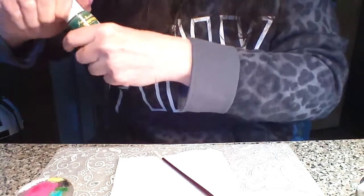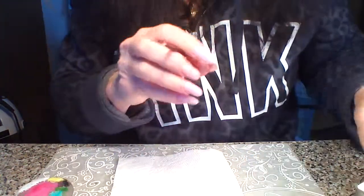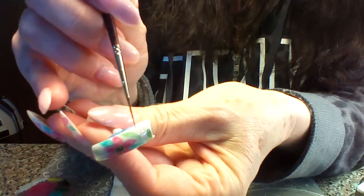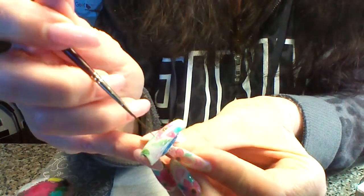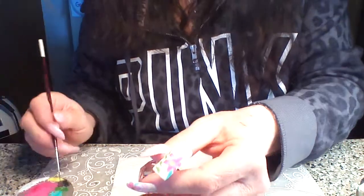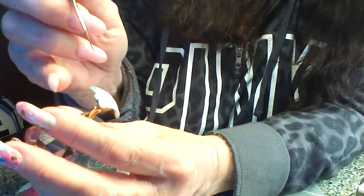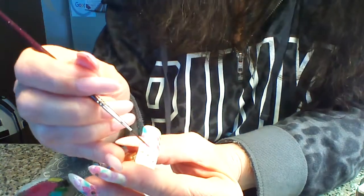So I'm going to now take and add some, actually, you know what? I don't know if you can see on this one or not, but just to give it a little, kind of a smoke effect, I guess, of adding some more color in here, so it's not just all stark white. I did some pink here, and then some of that same green I just used on this fern thing, and I'm going to do that right now. So I'm going to take some of the green first, and you want this even more watered down if you can. I'm going to add it, probably put down some here near, I'm going to add some more water to it.